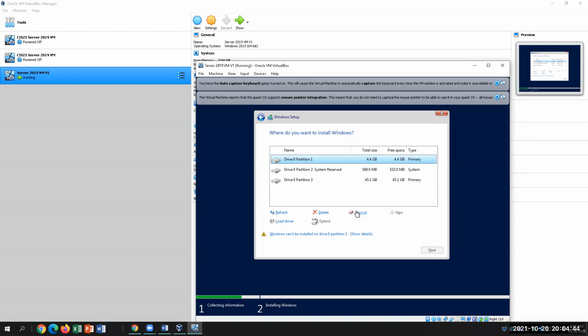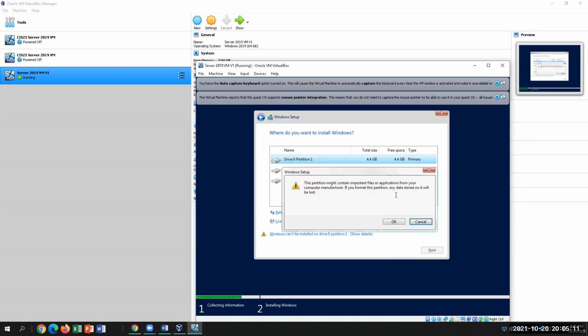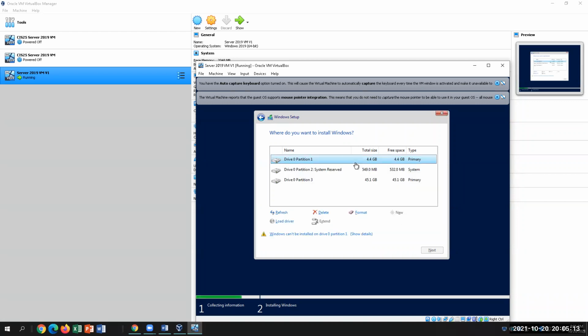For all the new modern Windows operating systems, it's recommended that you use NTFS, New Technology File System. It's been around for a long time. It's nothing new, right? But that's the name. Because it has security and encryption features compared to FAT or exFAT. But exFAT, like I mentioned last week, works for all other OSs. All the other OSs can see it. So we're going to click format, and then we're going to click OK.